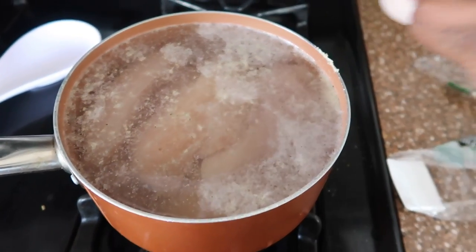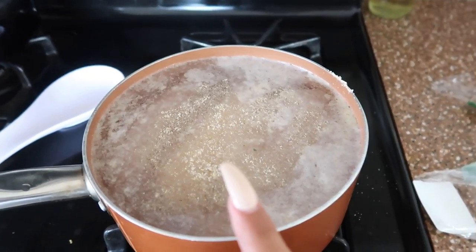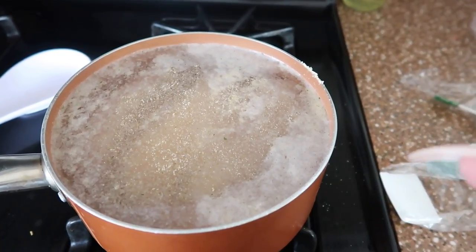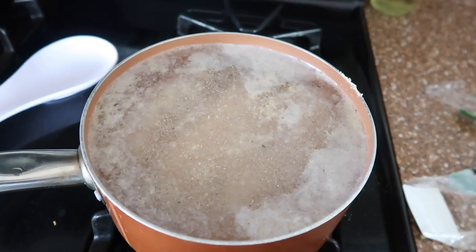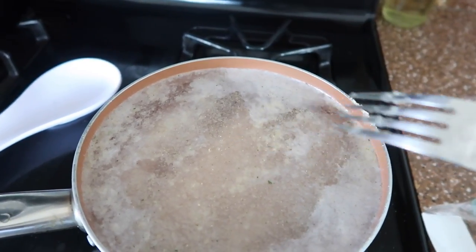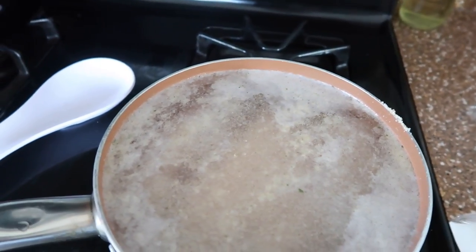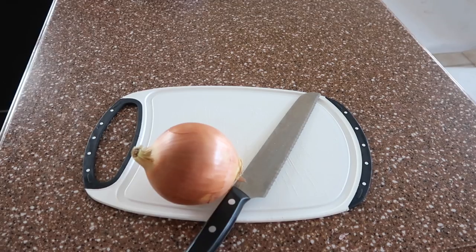Now that they're all in the water, I'm going to add a little bit more garlic salt. I'm going to let this cook on medium-high — right now it's 3:45 so I'll let you guys know how long it took. Make sure you cook it fully. You'll know it's ready when it's white with no pink, and when you use a fork to tear it apart, it tears apart very easily. I'm going to let this sit and cook while I do the other stuff.